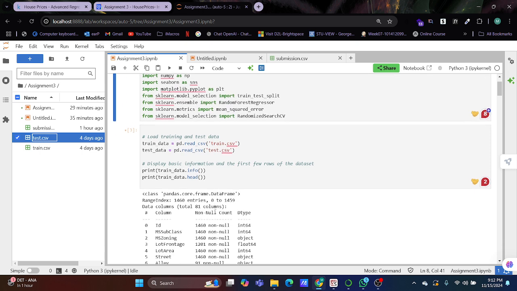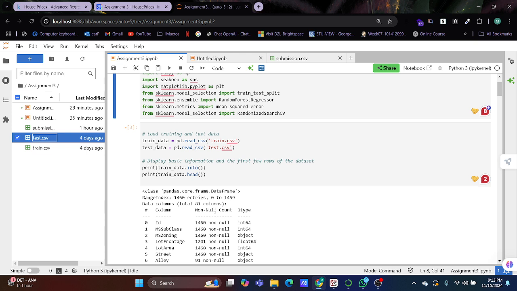Then we load the training and testing data using pandas, and once the data is loaded, we inspect its structure and check for any missing values.